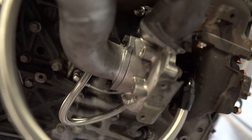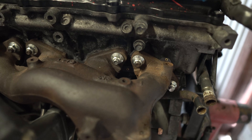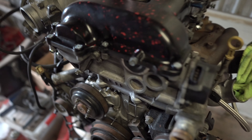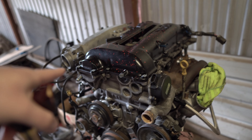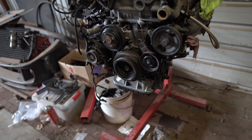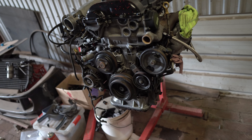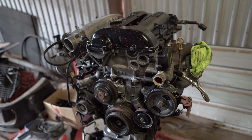The turbo's all nice and cleaned up. I've got nice braided lines from Sleeker Spares, they're all on. New studs. Everything's pretty good. I did obviously take off the valve cover, painted it, all that sort of stuff, so I looked in there - it's not too bad. I took the bottom oil pan off as well, redone that. There was no metal in the oil, everything looks pretty good. Obviously I didn't take the head off so I didn't go that deep. I'm pretty much just going to send it. Engine's almost ready to just drop back in.